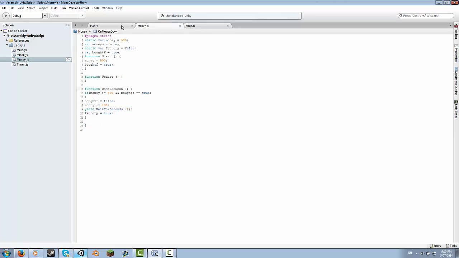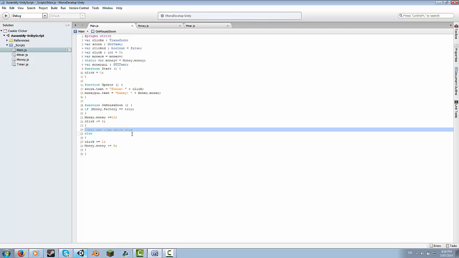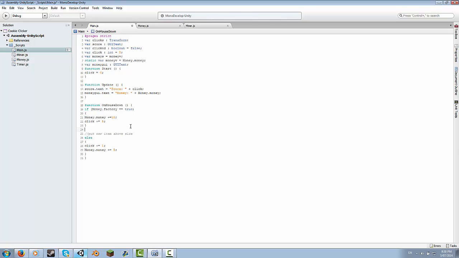So remember how last time on main I said we'll put a new item above this thing? This is where I was trying to show you guys. I want it to be above this because if this is below it, then if this isn't clicked, it won't go to this one, and then the next one, next one, next one. It will just skip this one. It will just go straight to this one if this isn't ticked, because this is the first thing. If this is above else, it will be like a line.